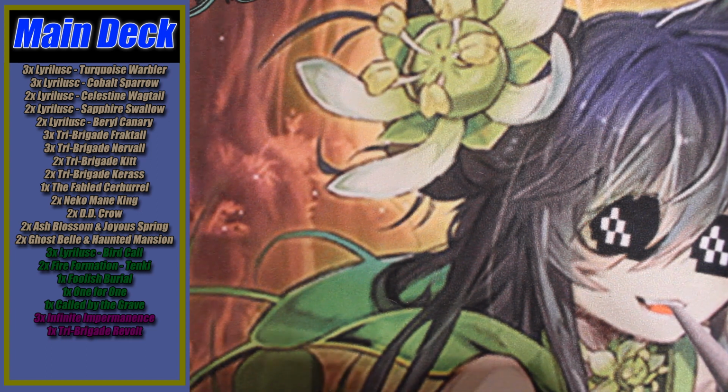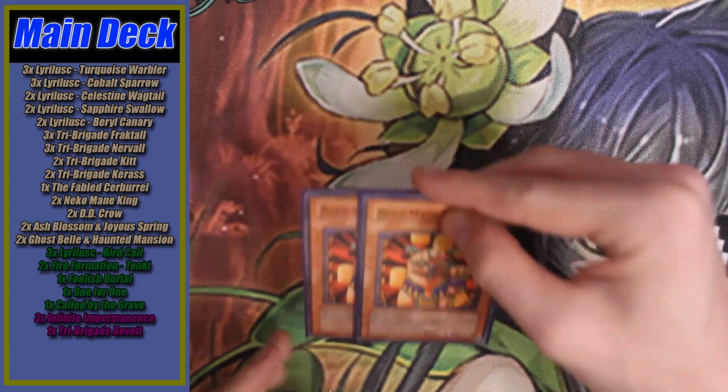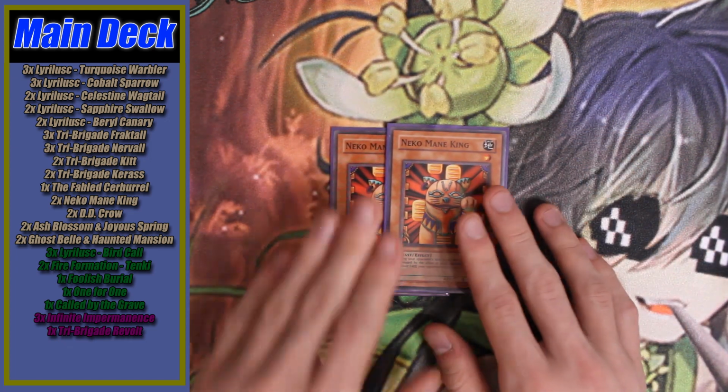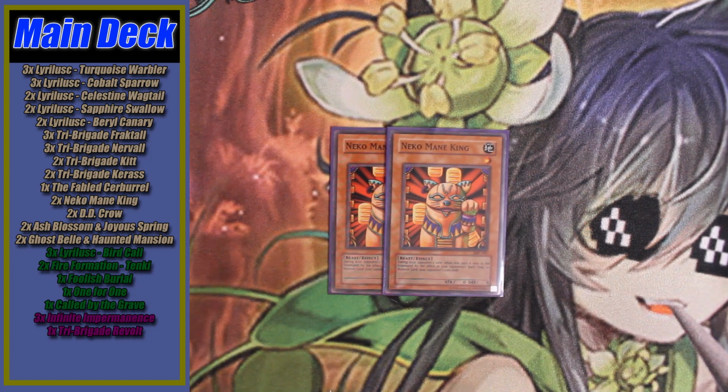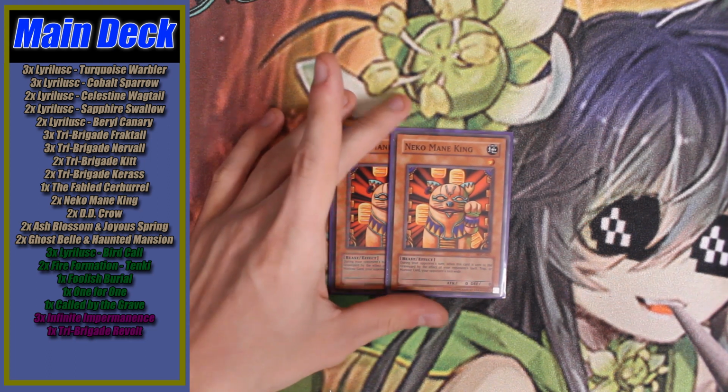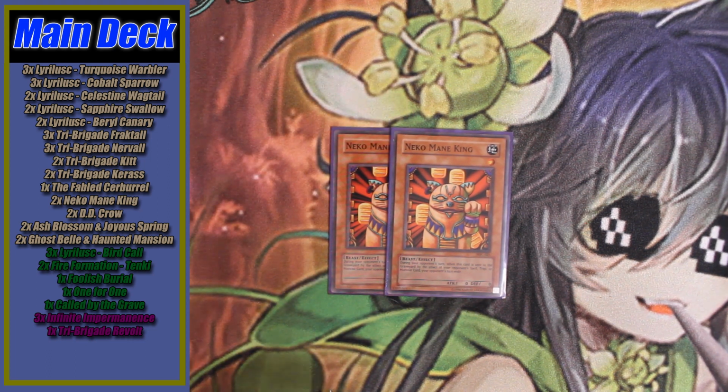And for a rather spicy hidden tech that you probably already see on the sidebar, because I'm generous enough to put that sidebar up, but for this format in particular, I am on 2 main deck Neko Mane Kings. So Neko Mane King is a card that has been seeing some talk ever since the Dark World stuff was revealed for the structure deck, which is coming out next month, I believe. Like, that was revealed ages ago.